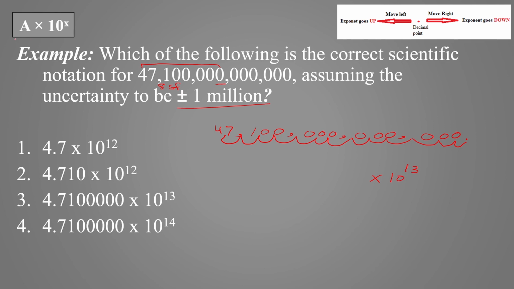Now let's see what we are going to write for our A. Remember that A will have the significant figures. It will show all the sig figs that we have in this measurement. And we identified that this measurement has 8 significant figures. So you will show 4.710012 times 10 to the 13. So now we have 8 significant figures. So this will be your answer when you are converting this normal notation to scientific notation with the proper number of sig figs. You are starting with 8 significant figures and you are ending with 8 significant figures. So this is all you need to know about scientific notation for your Chem 108 course. I hope this video is helpful for you.